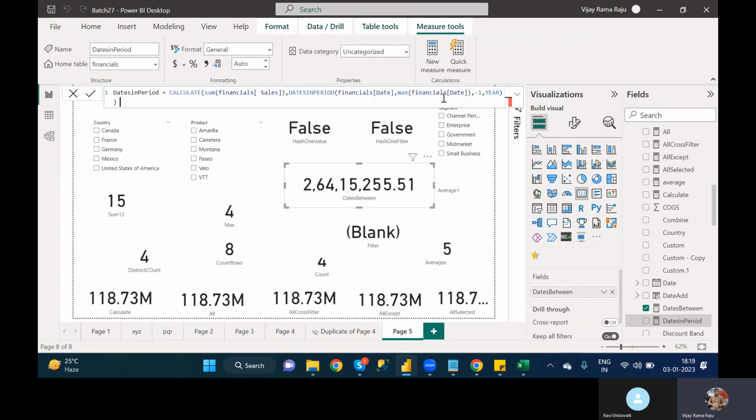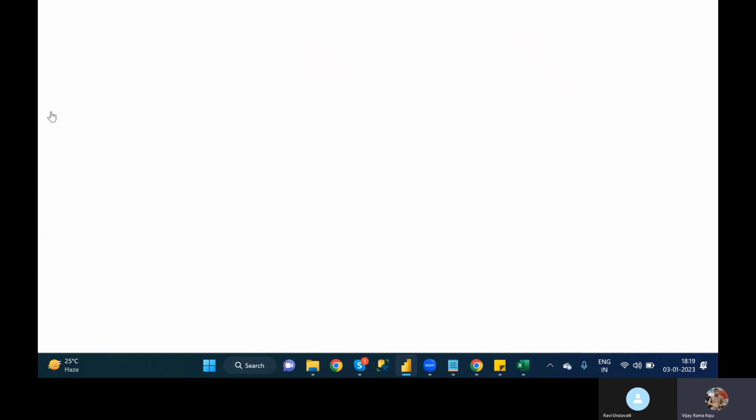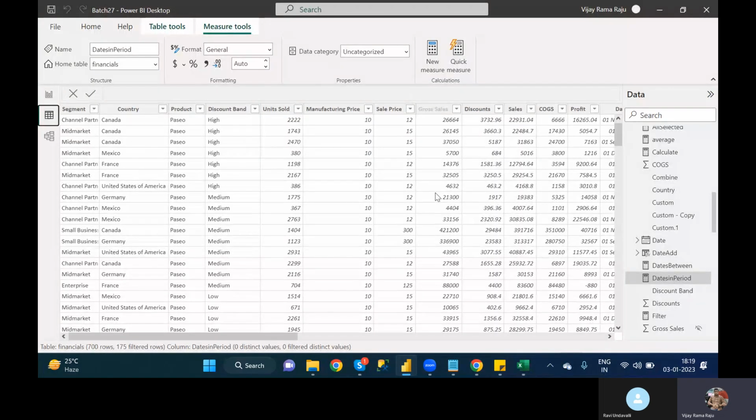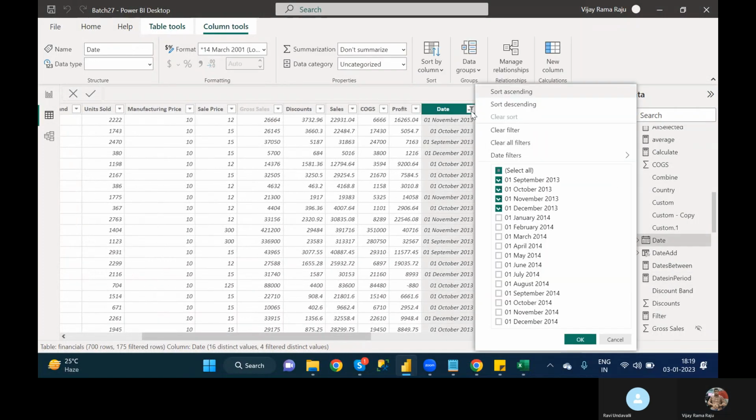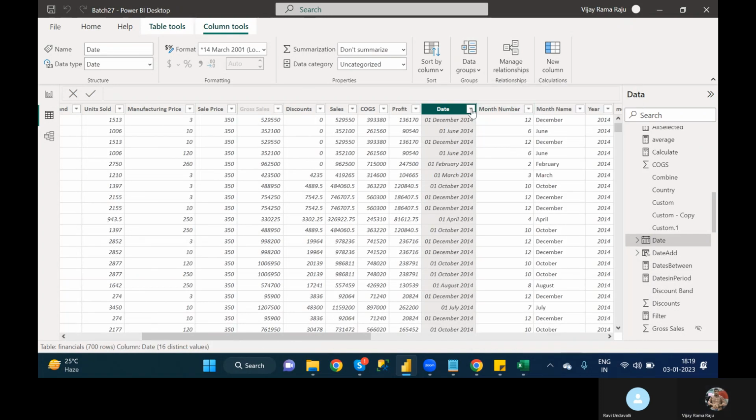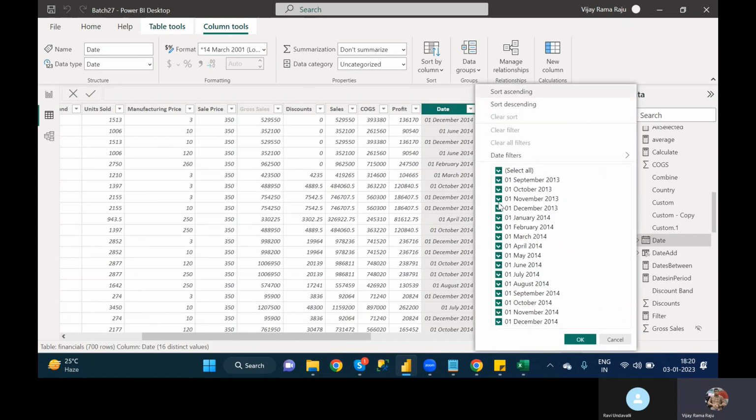Let's see with an example. What is the maximum date here in this particular date column? 01 December 2014.